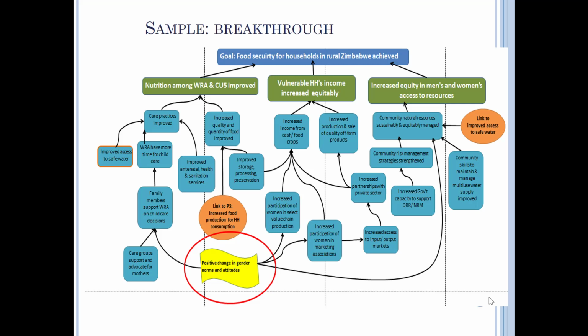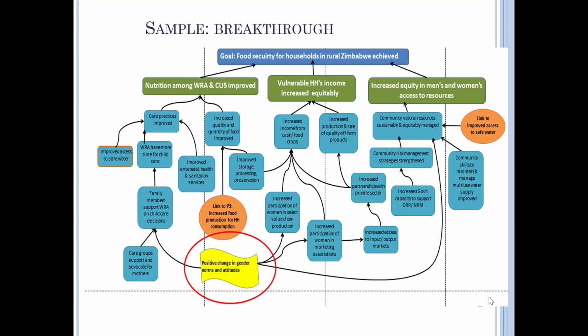It can happen that you come across something that we call a breakthrough, which is a change that represents quite a significant leap forward or an advance on the pathway of change that is not easily or quickly reversed. For example, improved literacy or changes in norms, changes in national policy or investment by the government to increase extension services, or changes in attitudes and beliefs that lead to improved outcomes. These breakthroughs are often a precondition for multiple outcomes at the next level.